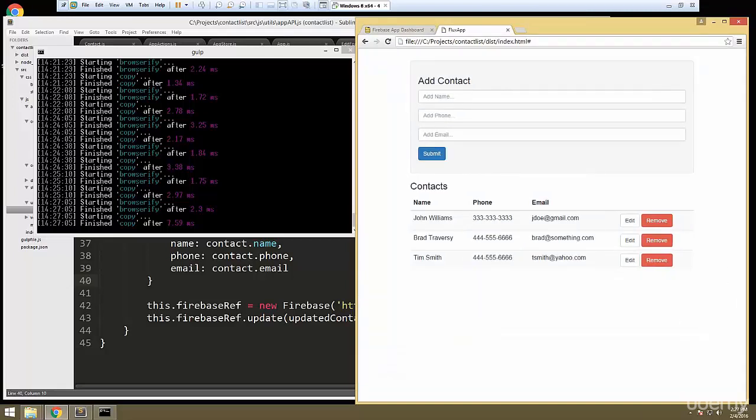Alright, now you may think that there's a lot of code here just to have a simple CRUD application, but the great thing about Flux and React is that it's very scalable. Alright, so if you want to add other resources and other functionality, it's going to be really easy. You saw we repeat pretty much the same steps over and over to get more and more functionality.